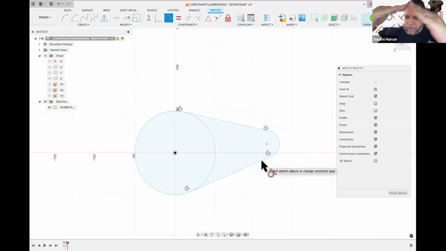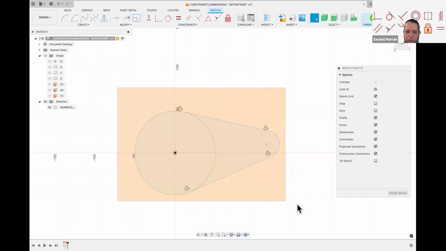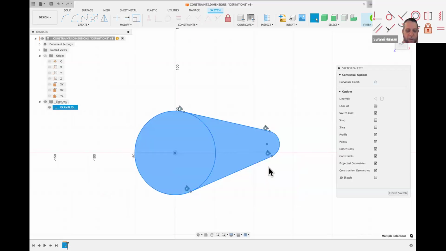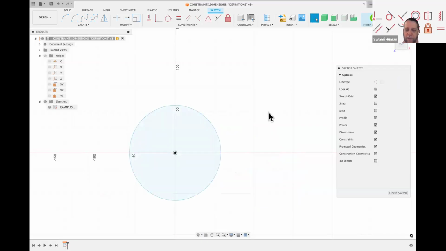So smooth, again, tangent in layman's terms just means a smooth connection and there's no intersection overlap, if you will. Just one point of intersection, I should say. So that is how that one works. So we're going to go ahead and do that one together from the start. So go ahead and do a C for circle. Click on the origin by good practice. Come out here, click that, hit enter, you're done with the circle.